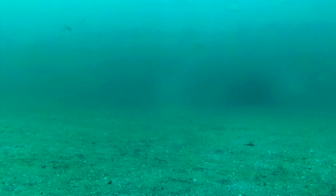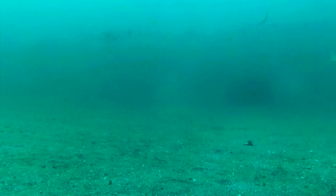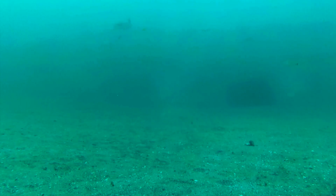And let me tell you something else that you do not see in these big red snapper or any fish down there. In the time that I had these cams down, you do not see any hooks or line in them. So that tells you that there's not many fishermen out there catching these and losing them. There's just a lot of fish out there.